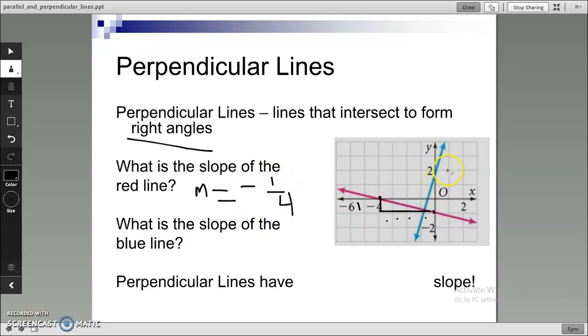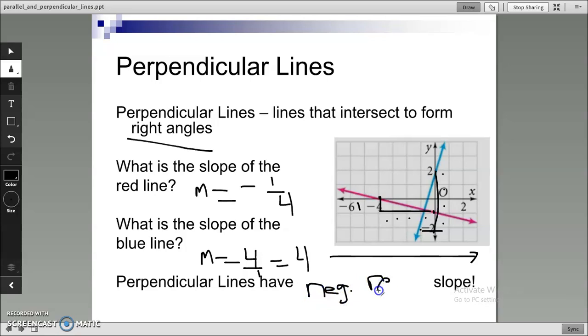All right, the next one, the blue line, I have right here and right here. My rise is 1, 2, 3, 4. My run is 1. And looking at it like reading a book from left to right, it's going up the hill, so it's positive. So my slope is 4 over 1, but we don't write that. We write just plain old 4. So this is what perpendicular lines and their slopes look like. They are the negative reciprocal of each other.